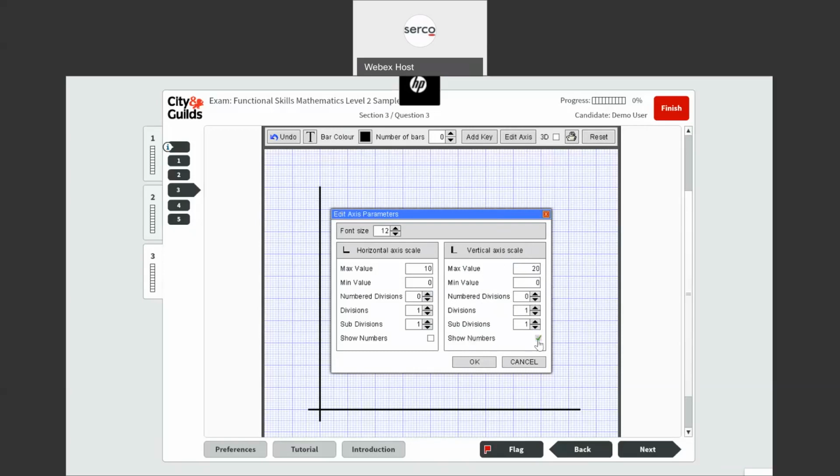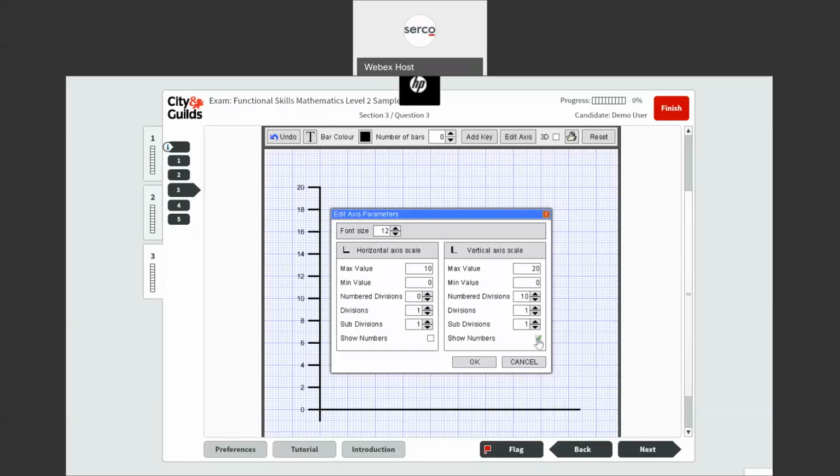So if I click there, click show numbers, and if I click number divisions, you'll see as I'm clicking and going up on the left-hand side of the screen, you can see the numbers going up. So if I had 10 number divisions, you'll see between 0 and 20 the 10 number divisions are going up in twos. If obviously I went up to 20 number divisions, they go up in ones. If I did the number divisions down to 5, you'll see we go up in fours. Let's set in this case, we're going to go up in twos. So we want 10 number divisions.